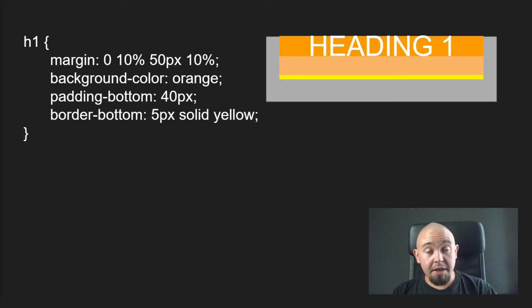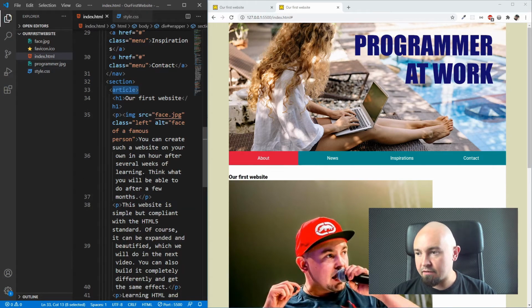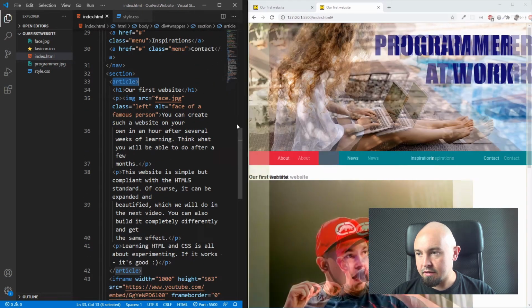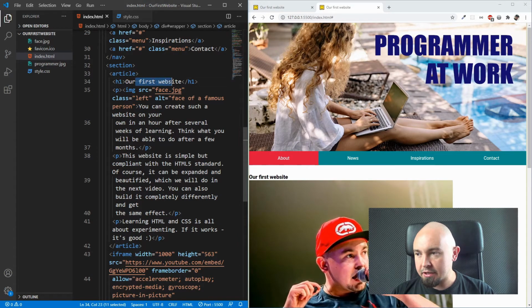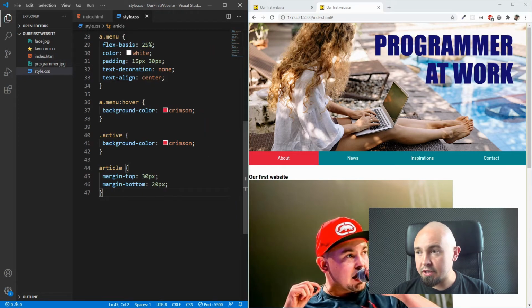So there you can see the answer. Our border is the same width as our heading, but our text is smaller than the whole width of our element, and it's centered as well. We don't see the size of the element on our website because everything there is in the same color, which is white. I hope this is clear, and I assure it will be even more clear when we'll get back to the code. Alright, so let's get back to work. Let's go to our index.html file, and we can see we have our H1 element in our article. So let's refer to it in CSS.